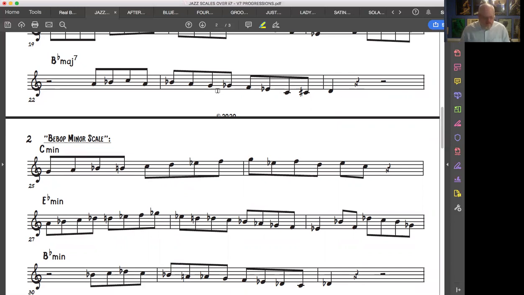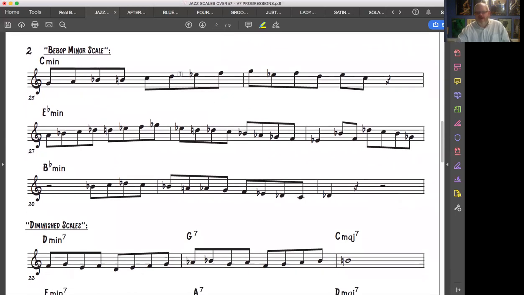Okay, so you would have a 2, 5, 1 in B flat, which would be C minor 7 for the 2, F dominant 7 for the 5, and then B flat major 7 for the 1. So that's the sound of it. Right? Okay.